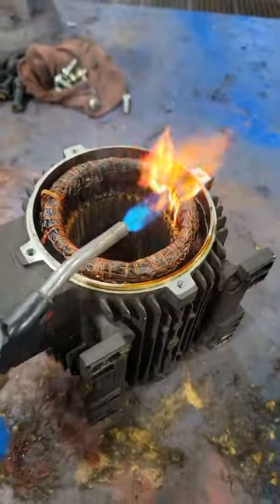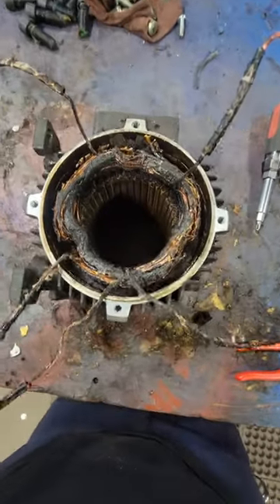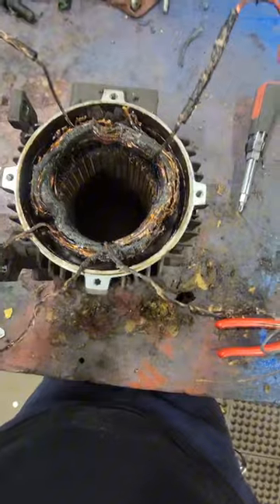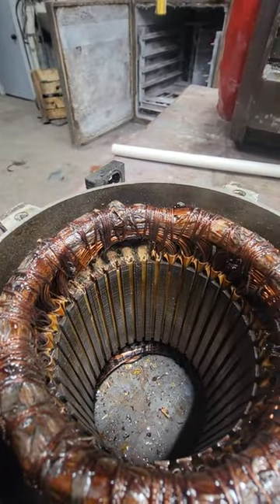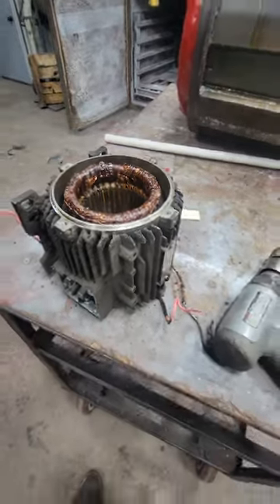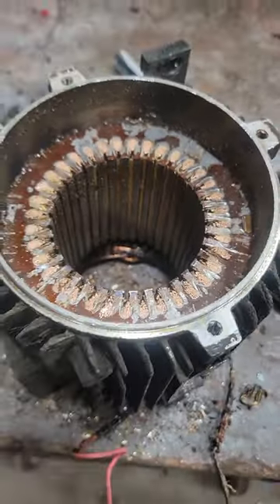If we make the winding too big, we're going to add resistance and have excessive heating. I'm normally not a fan of an open flame on these stator cores, but being that this is a rush job, we're going to use a little heat to get this out. We'll use that pneumatic chisel and cut the winding as close as we can to the stator core so we can rip the winding out from the other side.